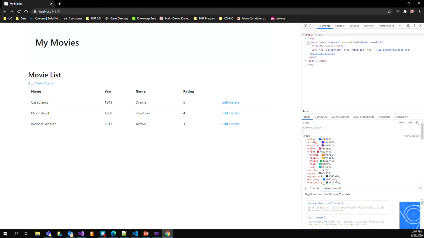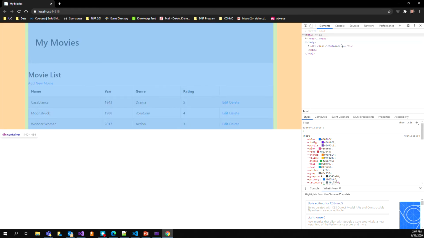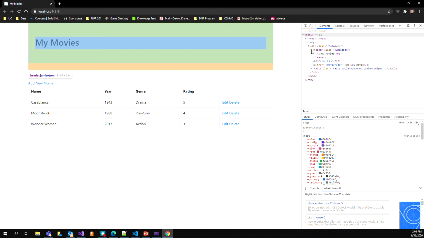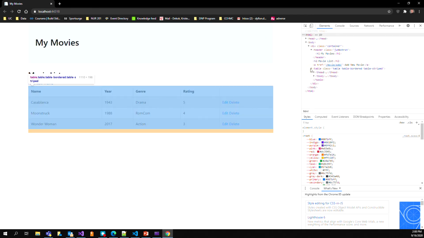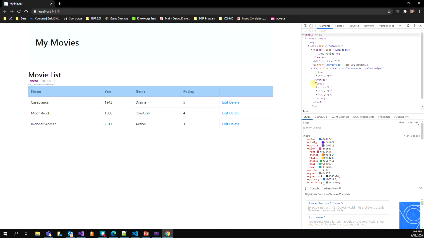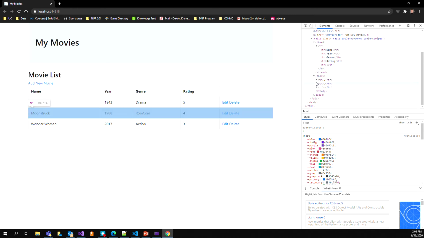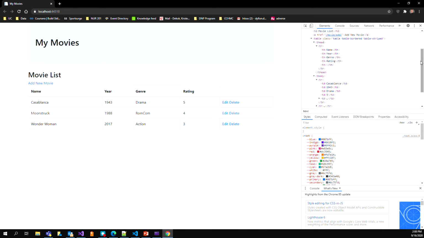Here's the head element, so all of the elements that we have that are putting in our CSS, our title, our meta tags, any JavaScript that we might have in here. And here's our body tag, which is actually the CSS that's displaying. So you can see as I hover over everything, it gives me all of the CSS elements that are on it as well. So I have a table head, table body, table row, table row.